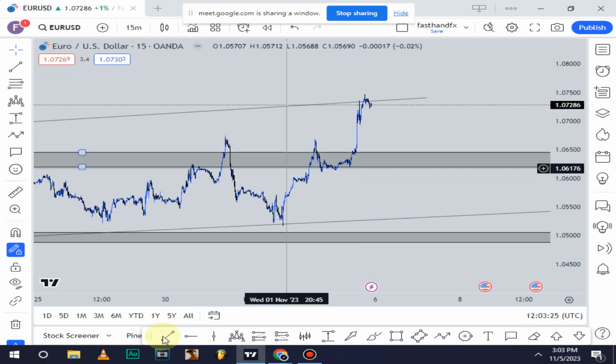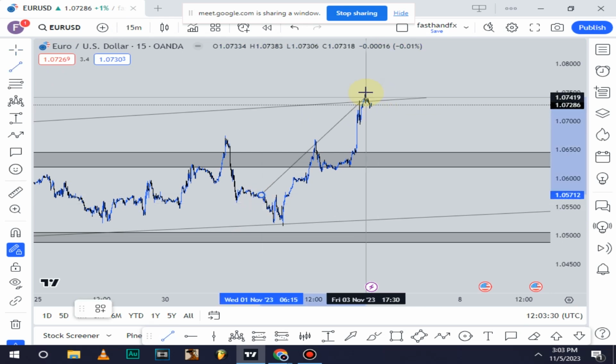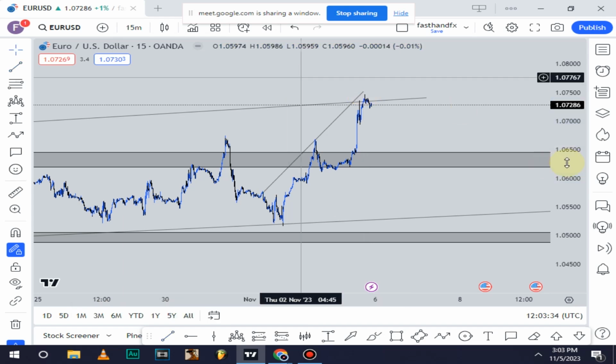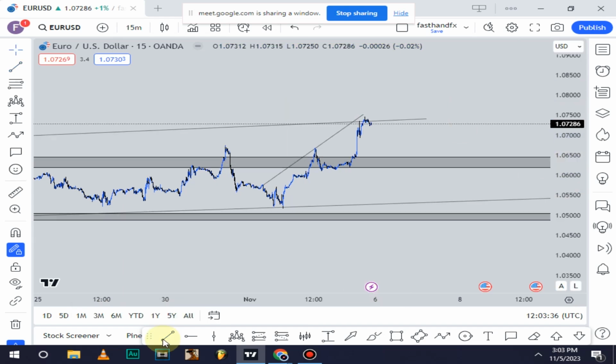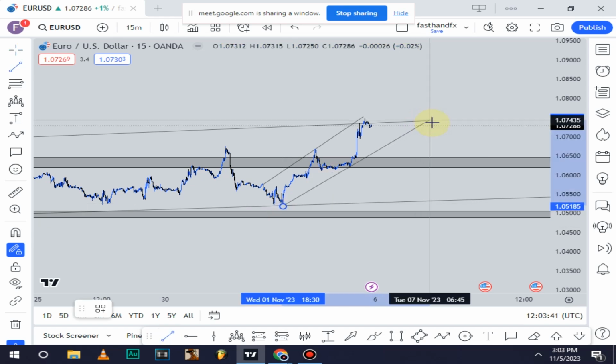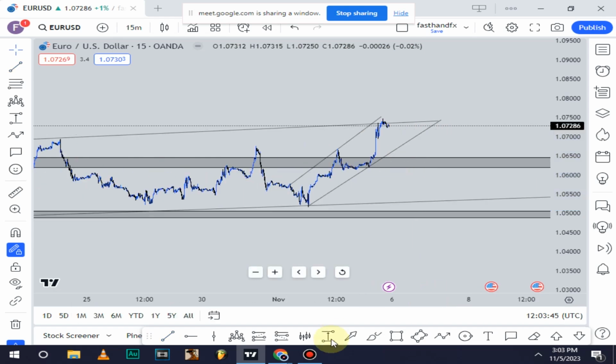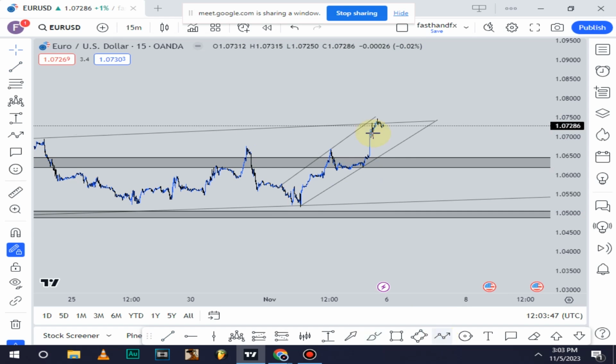1, 2, 3. I don't know if that will make sense. Some will make sense. But I don't like adding trend lines everywhere. Yeah, but that will make sense. Look at that. I had this support right here. That might be a zone for the market to bounce off before going up.